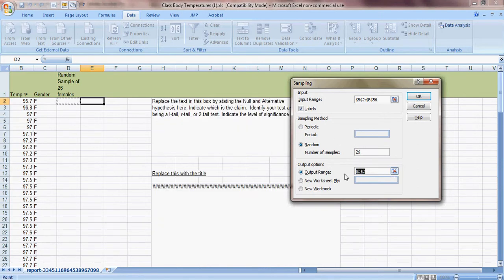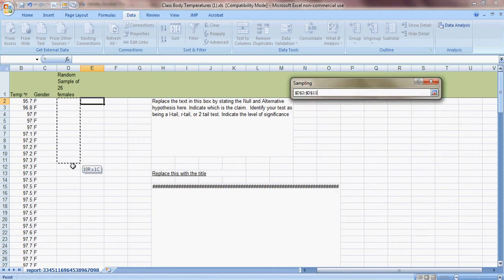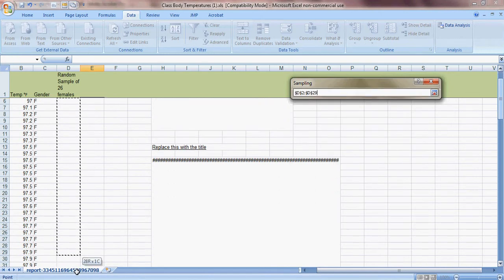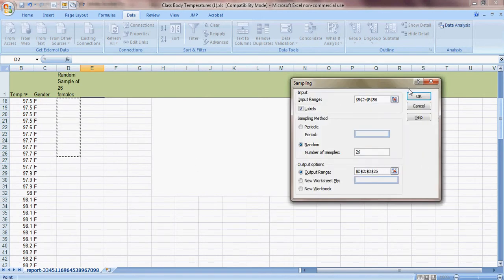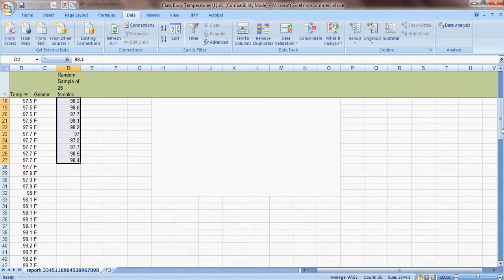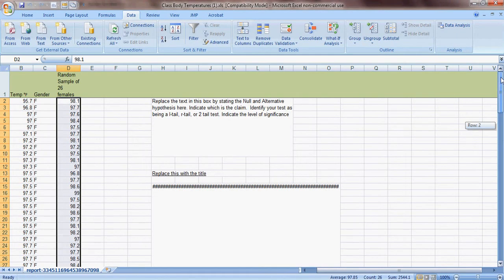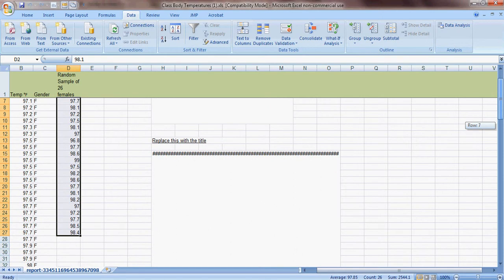Then I need to place the output range, and I think I'll put it right here, and since it starts at 1, I need to go to 26 plus 1. Then hit OK, and there are my samples. And they're all females still.